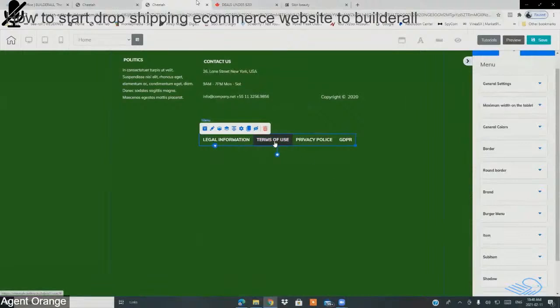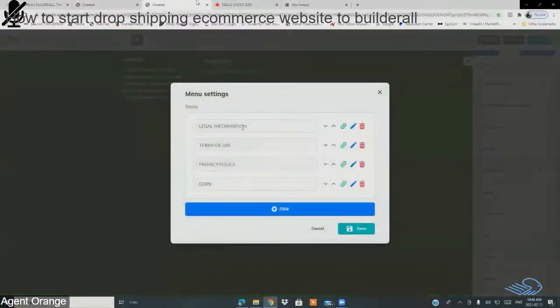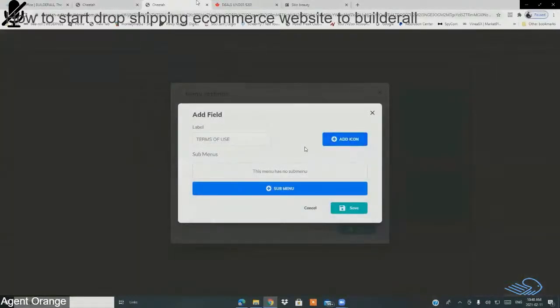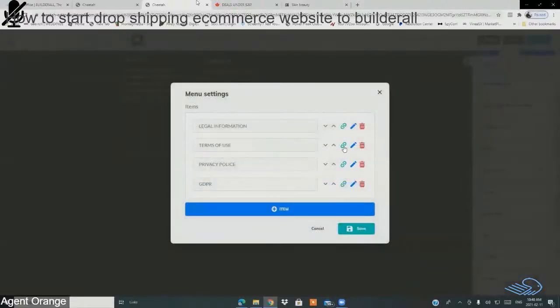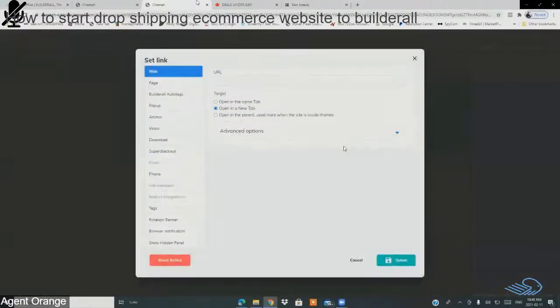Okay. So here is the most important thing. This is where you can link your legal terms information. What does that mean? So I want to go and check this out here. Terms of use, that is fine. I think we did this before.